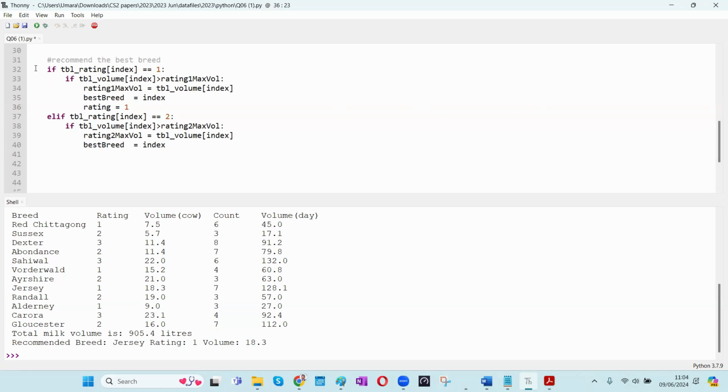So if it is executing this, it will be rating 1. If it is executing this, it will be rating 2.